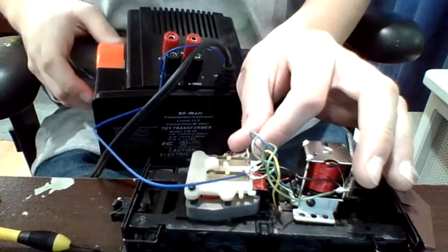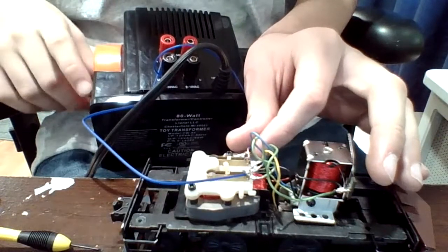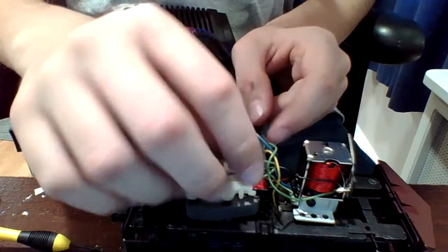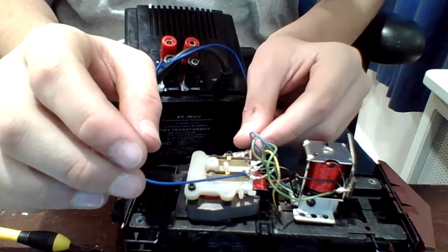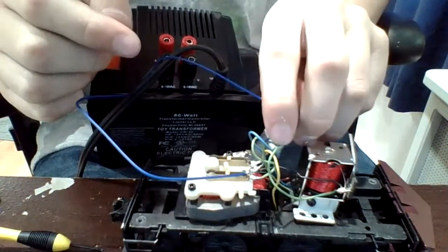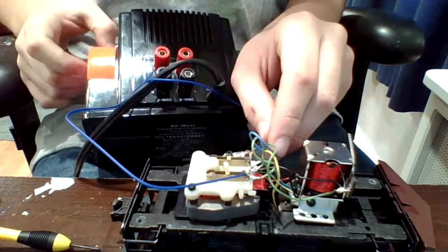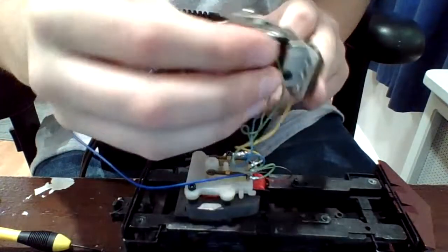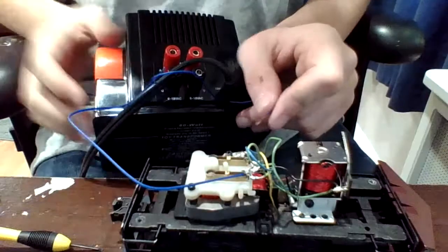Put that there. It's saying something shorted out. Ethan, is it getting caught on something? Well, I'm putting the wires through the pinholes, which would essentially be no different than if I had it on the track. So it is shorting out. So I probably screwed something up in here. 664. Yeah. Keyword there.